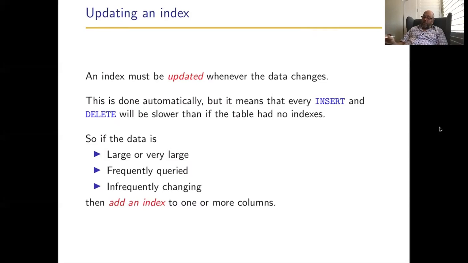So, in summary, under these situations you should consider adding an index to your columns. If the data is large or very large, say hundreds of millions or billions of rows, if it's very frequently queried, maybe often using a particular column, and if it's not changing too much, then you would choose to add an index to the columns that are being used most often.